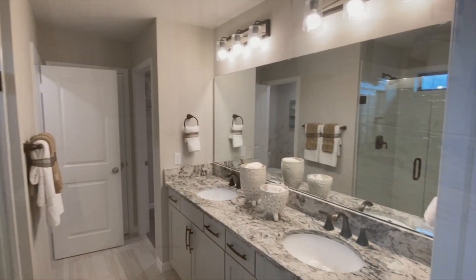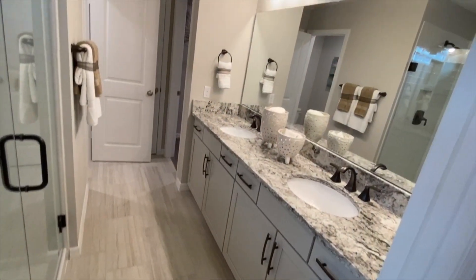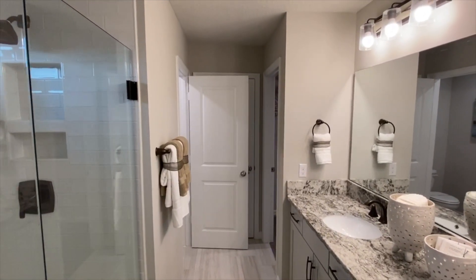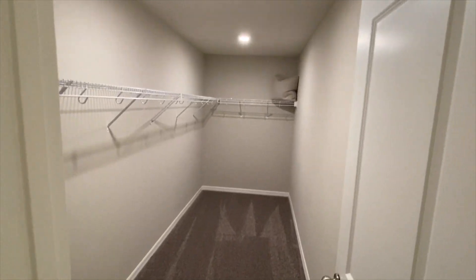Pushing forward, we come upon our master closet here, and to the left of that is our master bath suite. You have dual granite, two sinks, beautiful cabinetry, beautiful flooring, that large mirror, pendant lighting on both sides, a water closet, and what seems like another walk-in closet on the right side. We also have this large walk-in shower, the water room to the left, and a large master walk-in closet. Very nice.